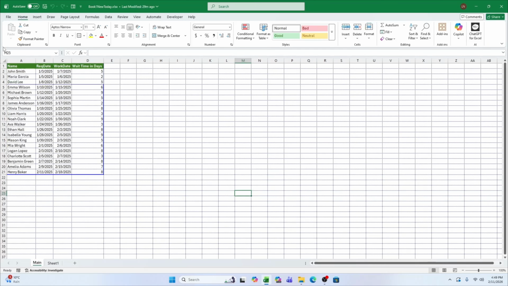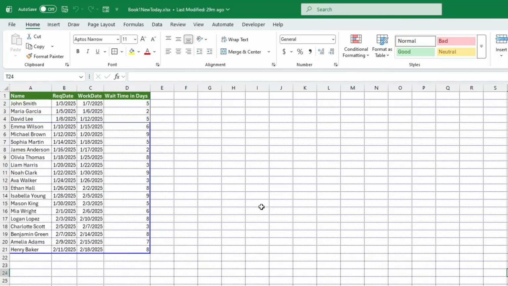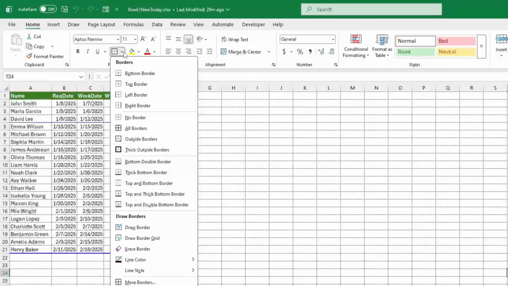Step 3. Understanding why some lines look darker. You might notice some lines are darker or thicker. That's because they're borders, not grid lines. Borders are added manually through the Home tab, Font Group, Borders drop-down, and Excel displays them darker so they stand out. Borders are actually another way to change line colors, just in smaller, more controlled sections.